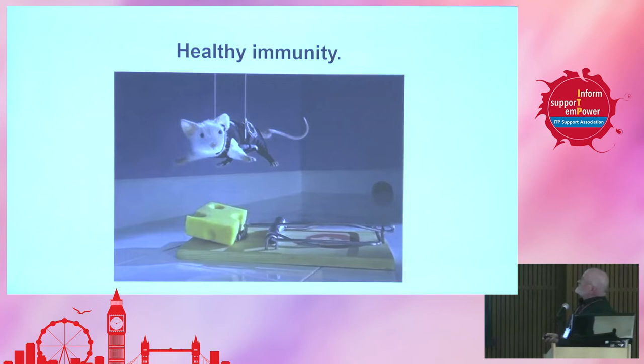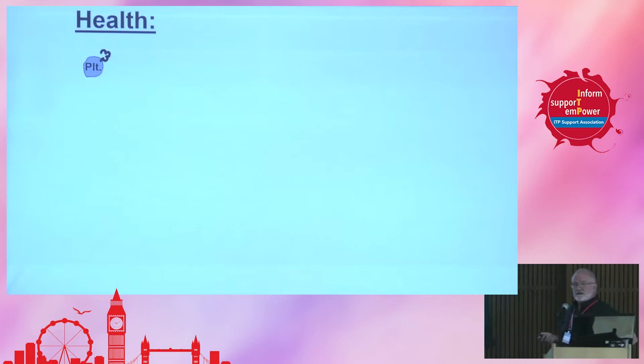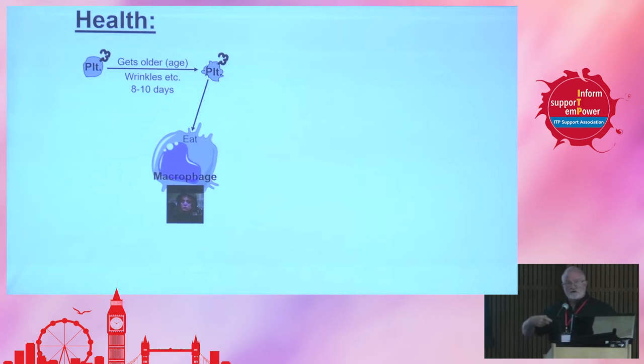Let's talk about healthy immunity — what goes on in a daily routine in our immune system, centered on the platelet itself. During health, we have a platelet that's circulating in our body. Like all cells, platelets have a half-life in our body — in a normal healthy individual in humans, it's about 8 to 10 days. As they get older, or senesce, they change in nature — they get wrinkles, their carbohydrates change. This triggers the privates, the macrophages, to eat them and get rid of them, because we constantly have to turn them over in a healthy way. This eating is silent — the macrophages destroy them, but they don't get activated by this process, and this goes on all the time in our body.